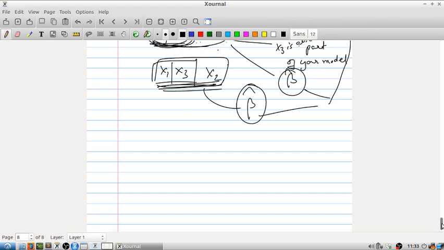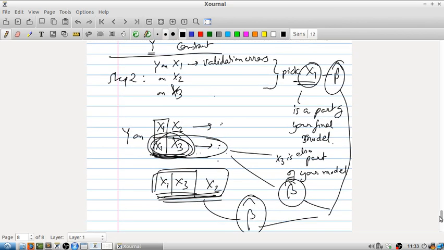Isn't that equivalent to just assuming beta is 0? Like excluding a variable, isn't it the same as saying its coefficient is 0? Yes. So let's say it so happened that out of these three models, the second model where we drop x2 is the best in terms of validation error. All that means is that we said beta hat 2 is equal to 0. So that's subset selection.